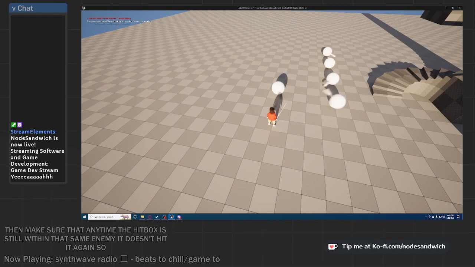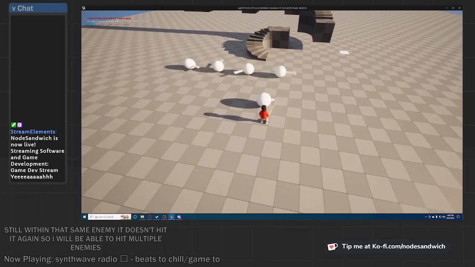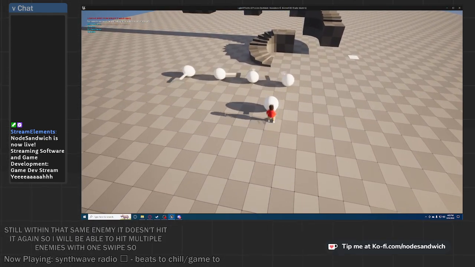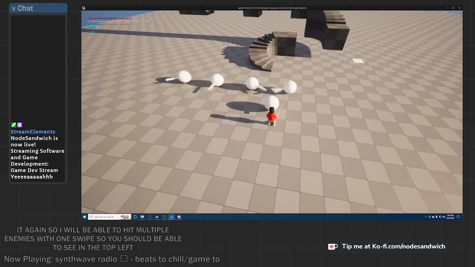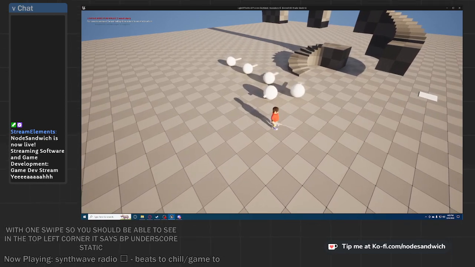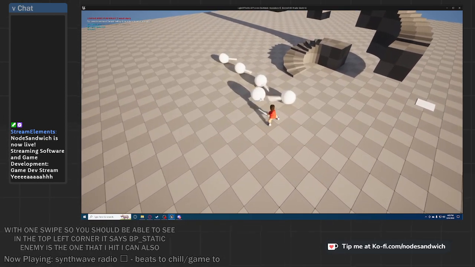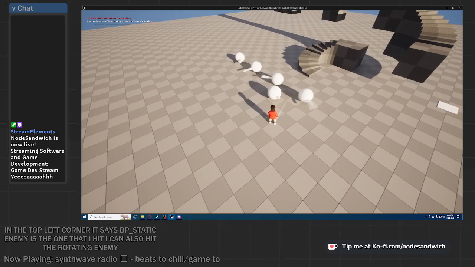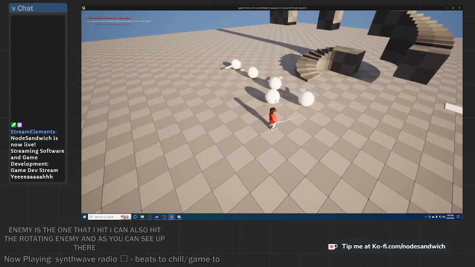So I'll be able to hit multiple enemies with one swipe. You should be able to see in the top left corner, it says BP_static enemy is the one that I hit. I can also hit the rotating enemy, and as you can see up there, it is still able to hit them.